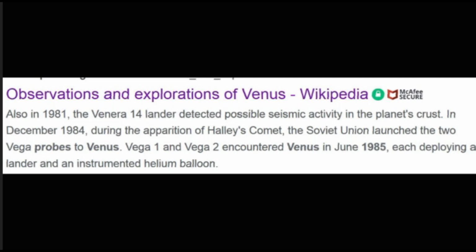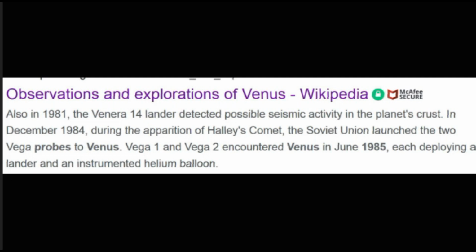Another thing too, I've gone through some of the earlier images. Of course, there's not a lot of them. It looks like Venus is so covered in these superstructures that no matter where they land, they would be visible in these images. And I'll show you that on the next video, on how the images that came from the early probes, how they covered up these structures.